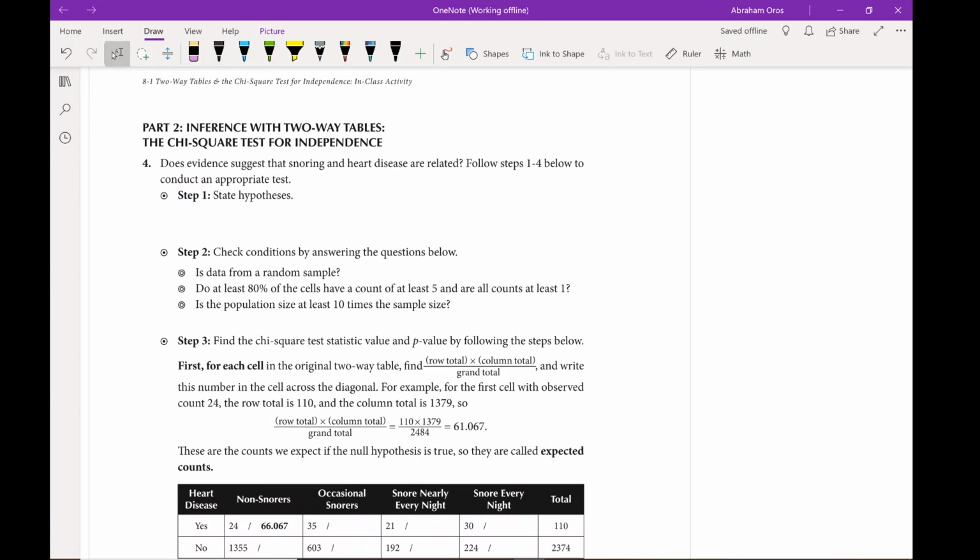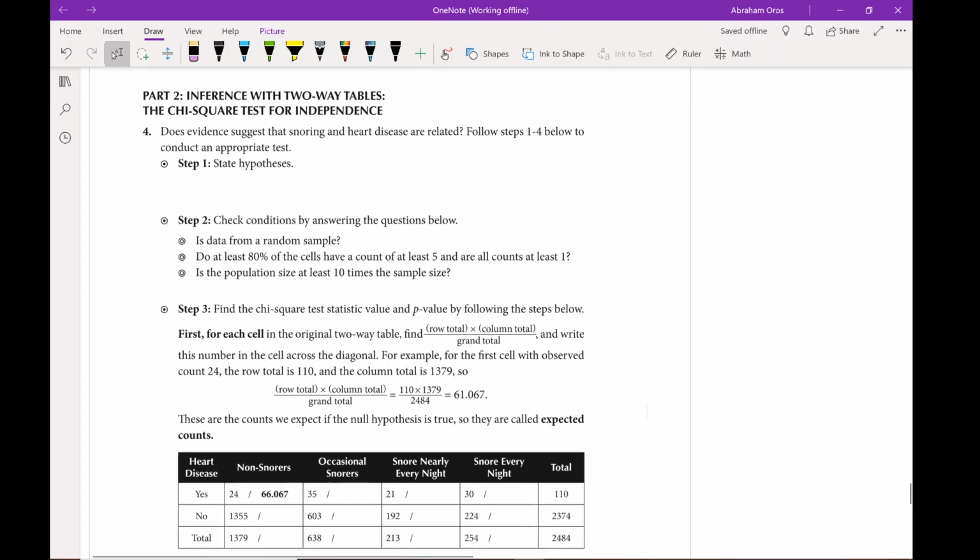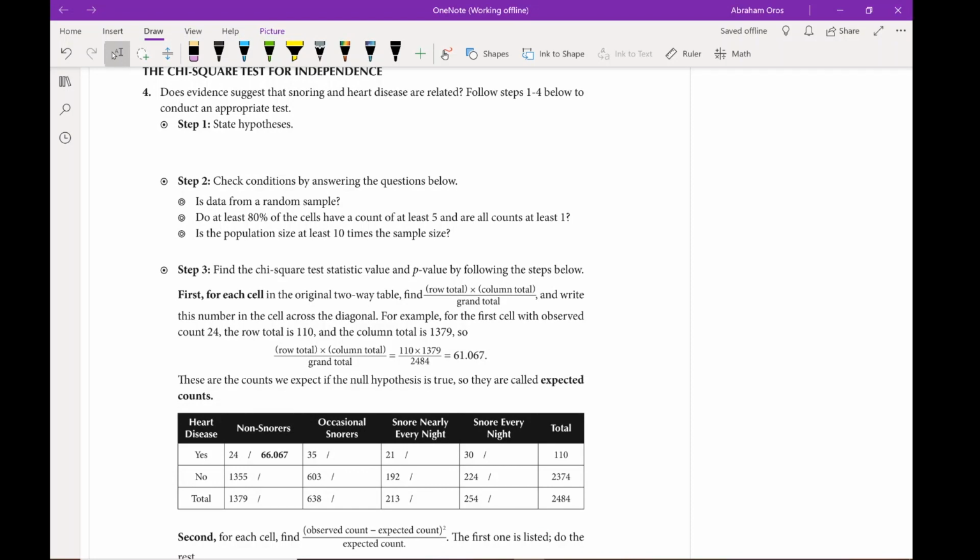Okay, now we get to the fun stuff. Now, I want to preface this by saying that most students over the years actually really get this part, or they get this really well, for a couple reasons. One reason, you understand this 4-step process fairly well now, and 2, the calculations in this seem pretty straightforward. And so I hope that works out for you, but let's get into it.